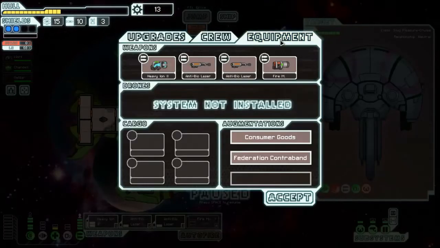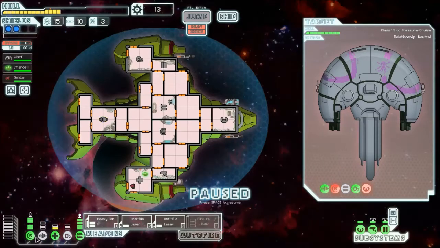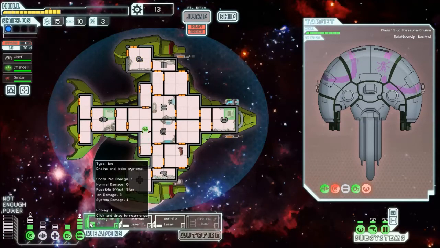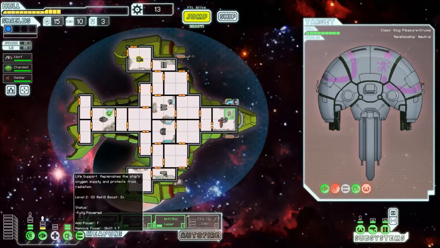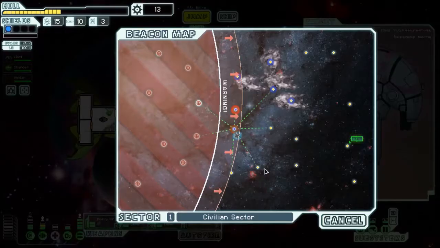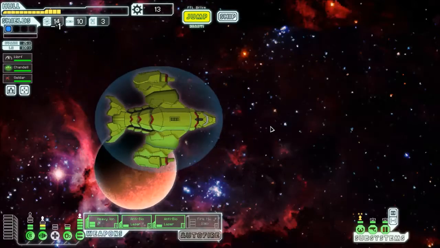And I've got consumer goods and Federation contraband now. Okay, let's power up the oxygen to full power. Get everyone out of the med bay. Yep, everyone's out of the med bay. Engines have a little bit of energy. Life support's back at 100%. Okay, everything all checks out. We just gotta find a store. Let's get rid of all this crap.